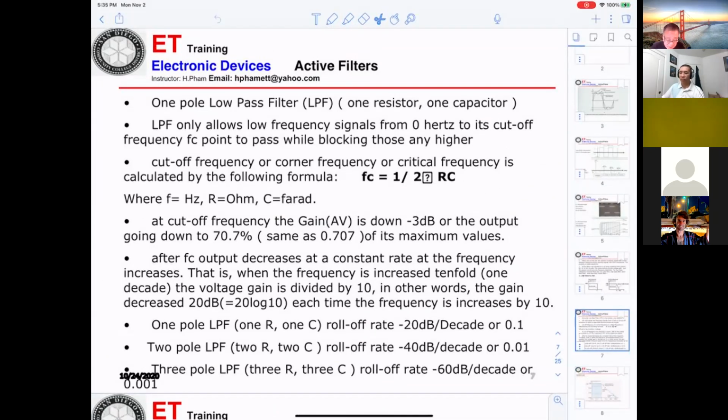We already know we have the passive low pass and active low pass. Active low pass uses the op amp, adding a resistor, capacitor, and resistor to make the filter.